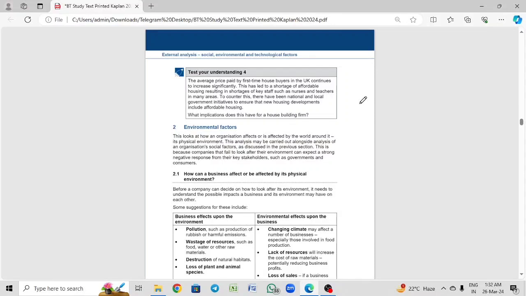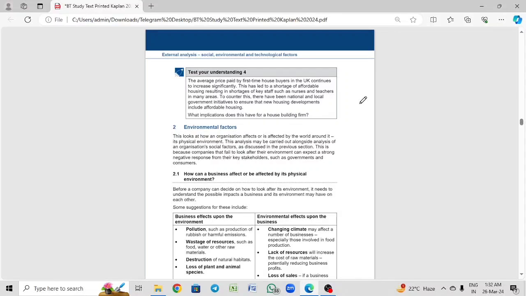For example, manufacturing firms emit harmful gases and produce harmful waste. So how are they disposing of their waste? What steps are they taking to minimize the effects of the smoke and pollution which they are causing to the environment? Then there's the setup of manufacturing firms, so there might be a destruction of natural habitats and loss of plant and animal life. What areas are these firms setting up in? So these are the ways in which businesses affect the environment.